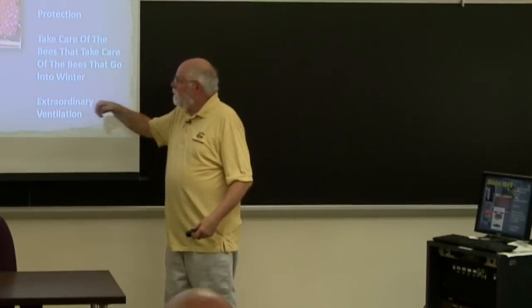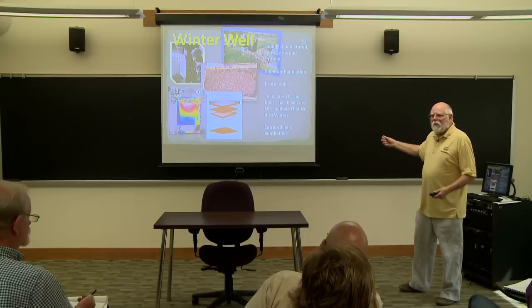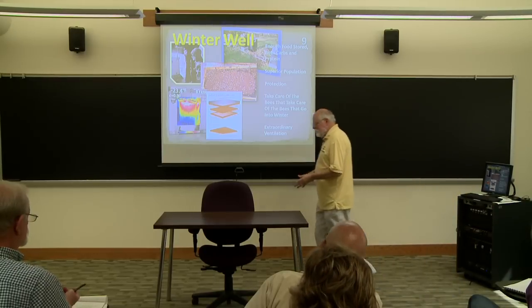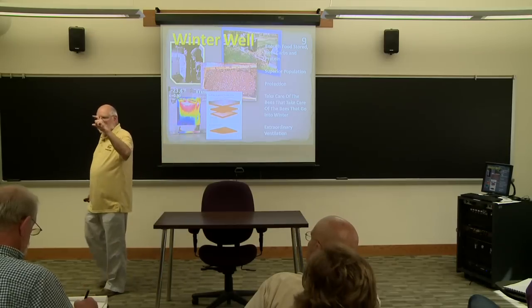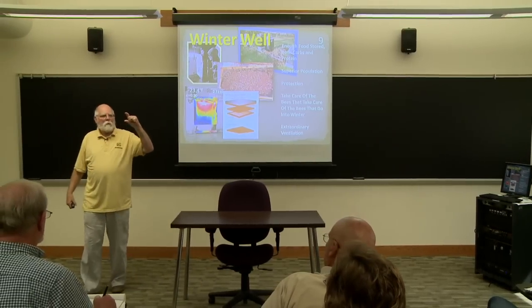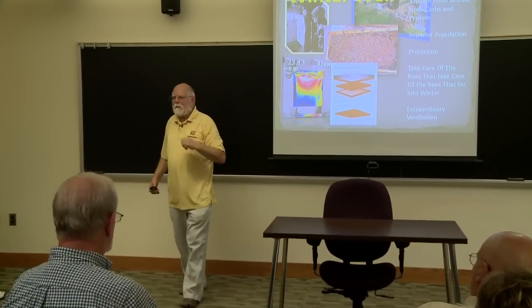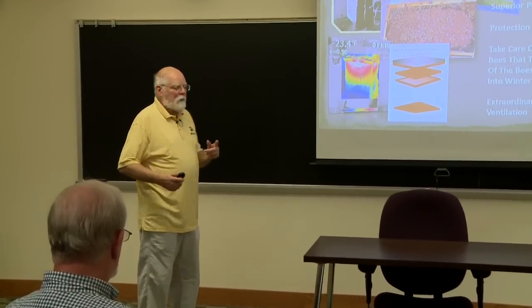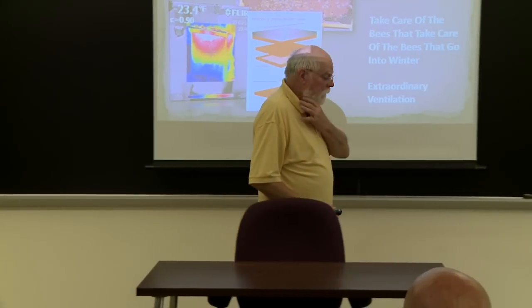I say this, extraordinary ventilation. I use screen bottom boards for wintering. Not for summer, although they're open a little bit in the summer. I like a breeze in the colony all summer long. And I pull out that thing about that much in the back, and I leave it open year round. I like ventilation in the colony, that breeze going right up the back of the colony. And not one bee has ever complained to me about it, so I think I must be doing it right. But extreme ventilation, and you're going to do better.